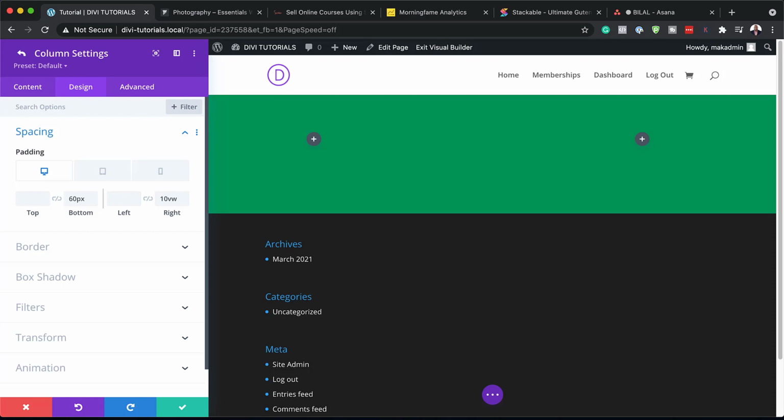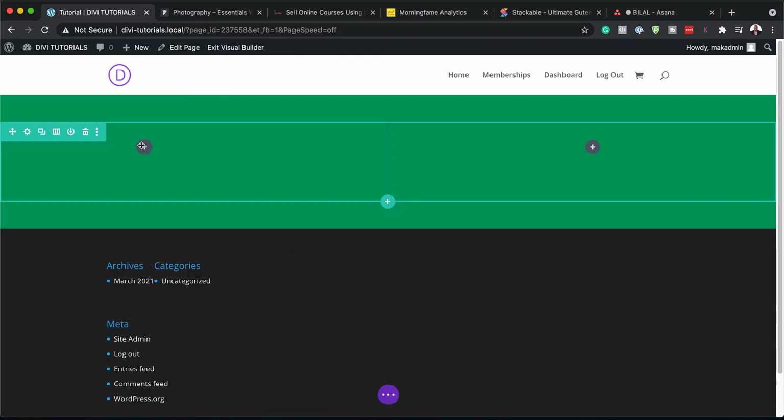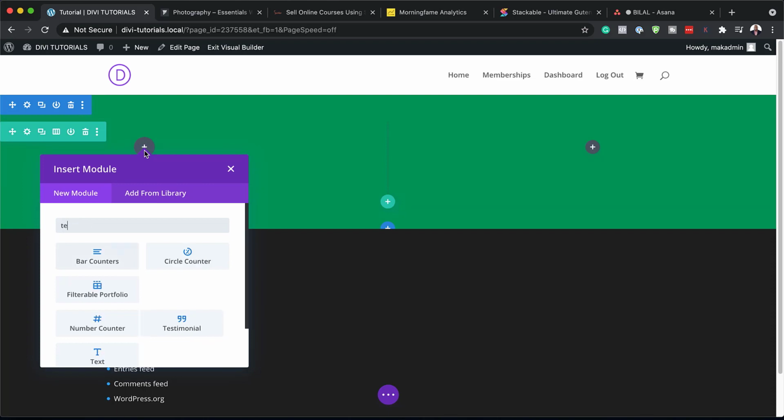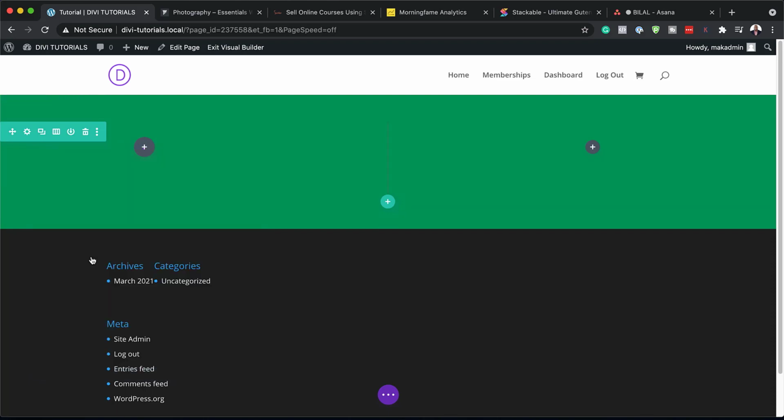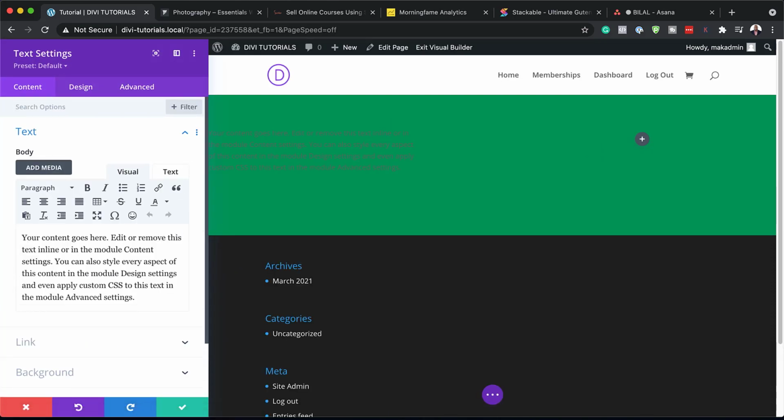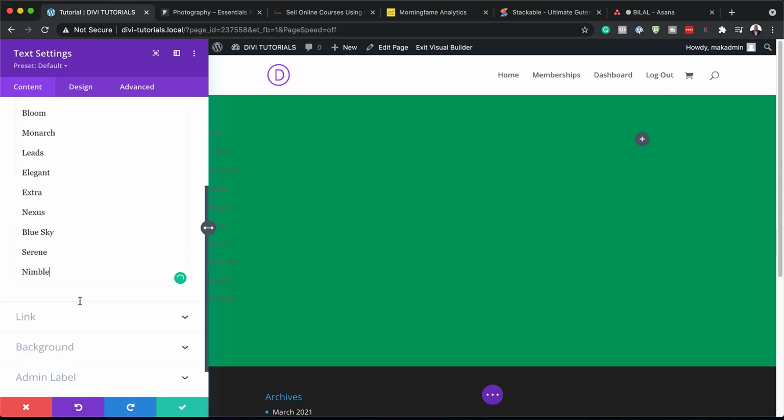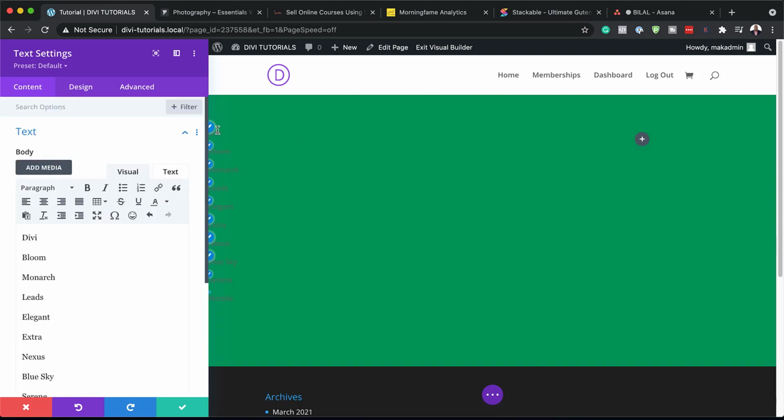All right, so with that set, the next step is to go in and add our modules. So I'm going to save this, click here on our text module, and search for my text module. Okay, great. So now that we have our text module, we need to add some text to that. I'm just going to type a bunch of text in here. Okay, so this is the text I've added onto my text module.